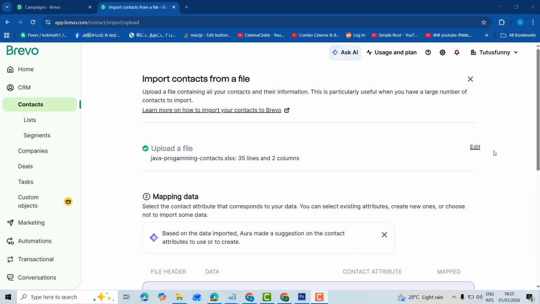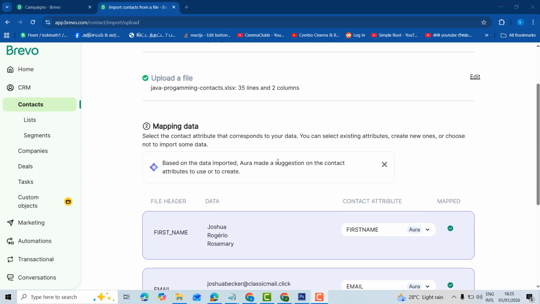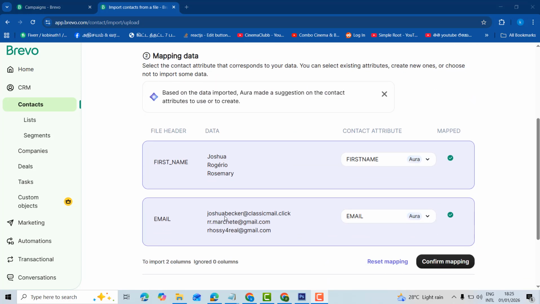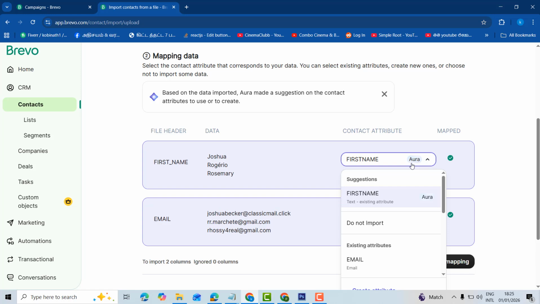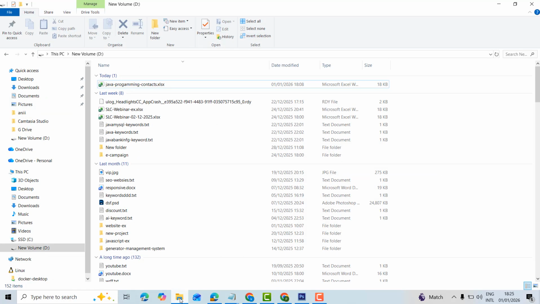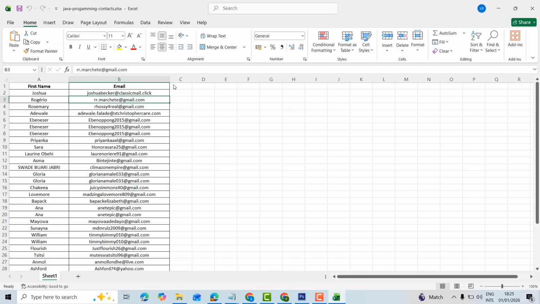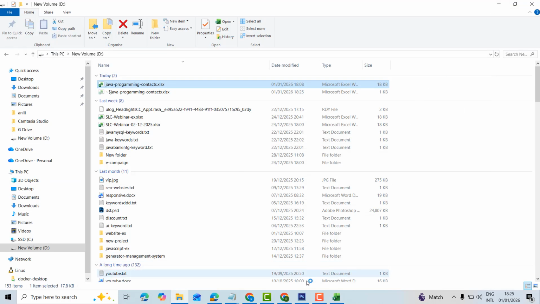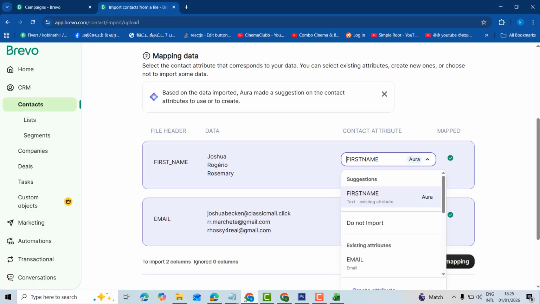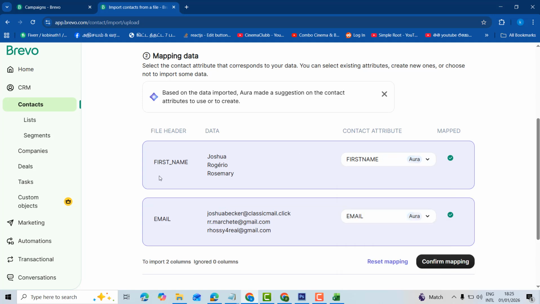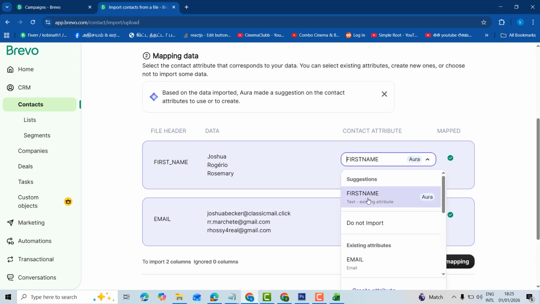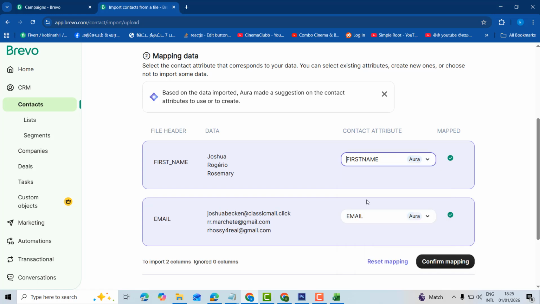Now when you click confirm, you get these mapping options. If it is not selected by default, then when you open up your Excel document, there are two fields. First one is your first name, second one is the email. When you map, first name you must select as first name here.